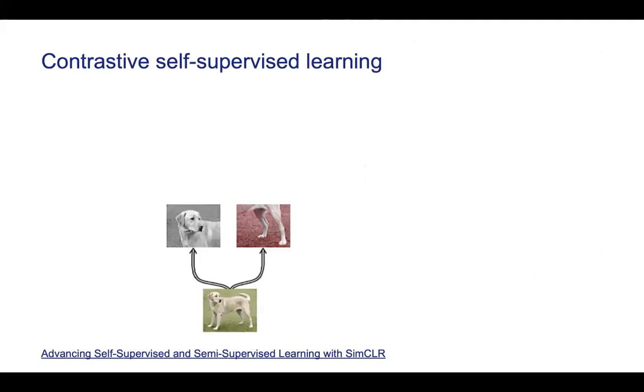I said before that we don't have labels, but for contrastive self-supervised learning, we create our labels on the fly, so to say. Here's a very illustrative example. We have this dog image. We then create views. We always call it a view, and this view is our relationship. We know that those two augmented views are derived from this one image.